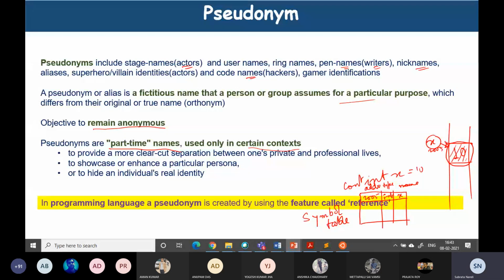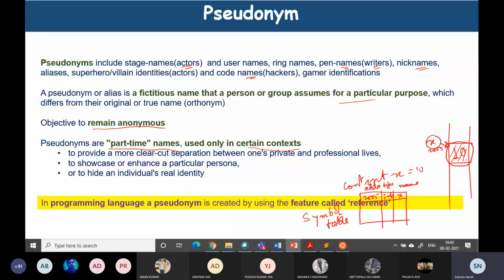So how many of you have used reference, the reference variable, in your codes till now? Anybody who has used it? Hello? Are you getting me? I'm talking to the class.